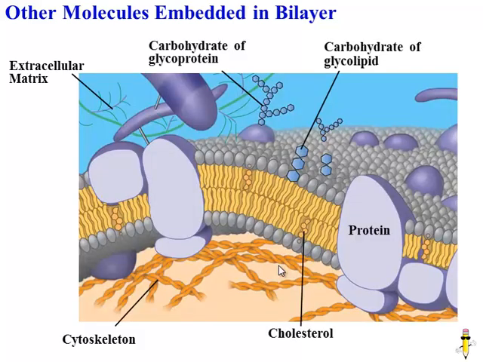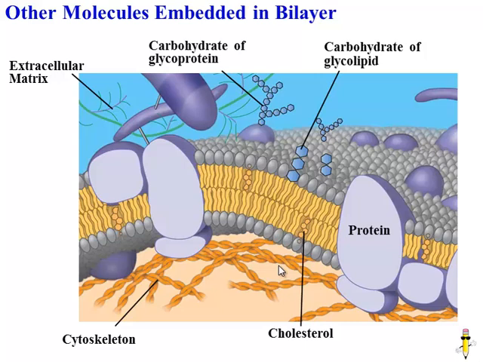Now, phospholipids aren't the only thing in the bilayer. There's other molecules embedded in there that are very, very important. If you look at this diagram, we've got lots and lots of different proteins. In fact, the cell membrane has over 50 different types of proteins. There's also little carbohydrates stuck on some of the proteins and stuck on some of the lipids. If they're stuck on lipids, then they're glycolipids. If they're attached to proteins, then we call that a glycoprotein. There's also molecules of cholesterol embedded in the cell membrane.